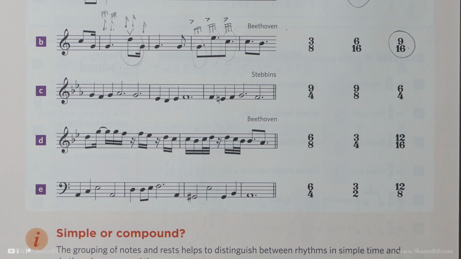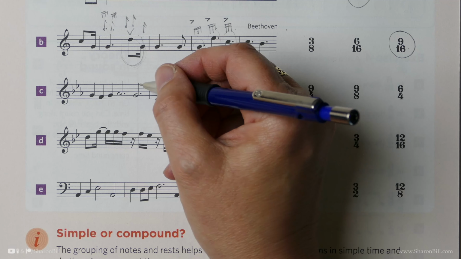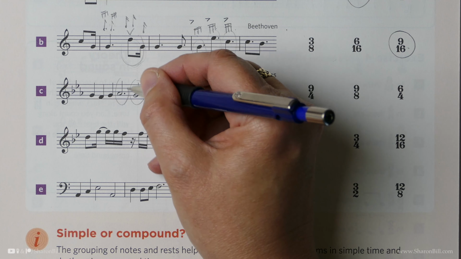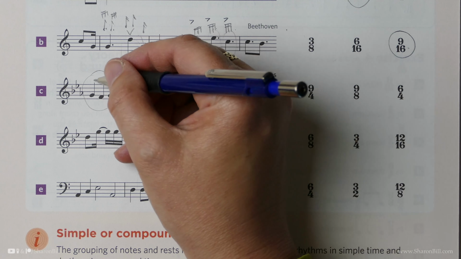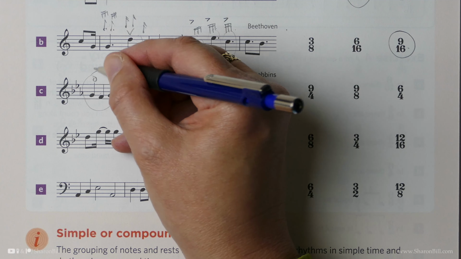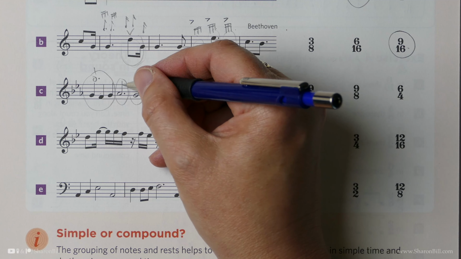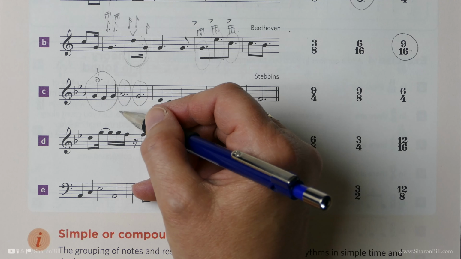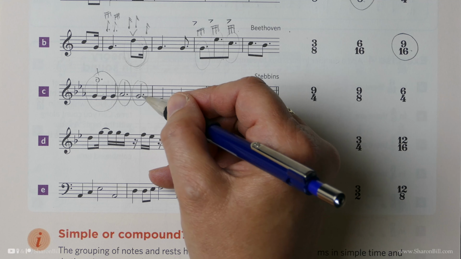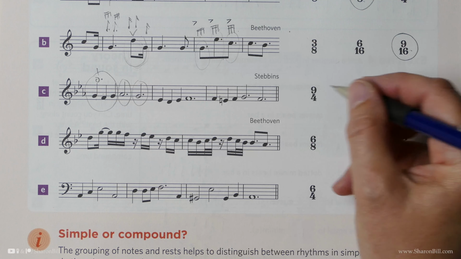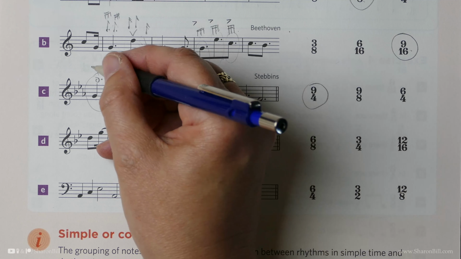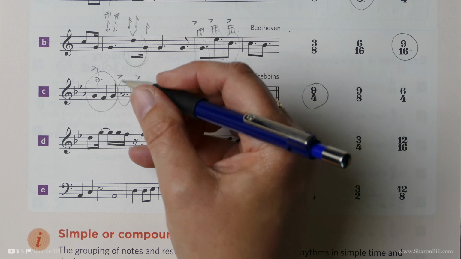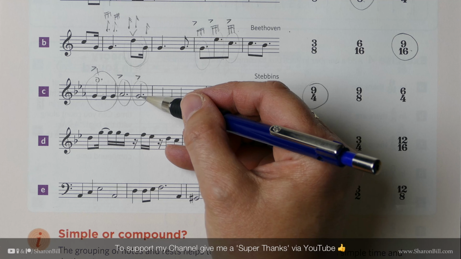So I'm hoping that you've had a go of this. Let's look at this together now. And I think the first bar gives us the clue. We can see how things are grouped. And we can see that we've got 1, 2, 3, that's a dotted minim. There's a dotted minim, there's a dotted minim. And so that's 1, 2, 3, 4, 5, 6, 7, 8, 9 crotchet beats, 9/4, which is compound triple, and it's 3 dotted minim beats per bar.